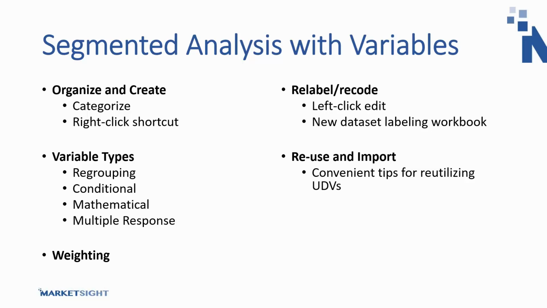We'll discuss briefly the different variable types that are available to us, as well as go into examples on a couple of those variable types. We'll mention the new variable weighting wizard that is available, and of course we'll talk about updates that we have for you in terms of relabeling and recoding your variables. Finally, we're going to end today with reuse and importing, so means for reutilizing your UDVs, making things a little more convenient for you.